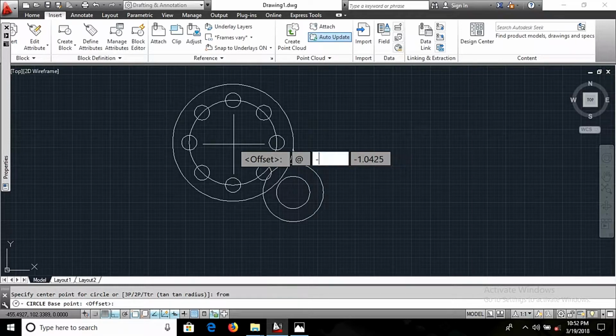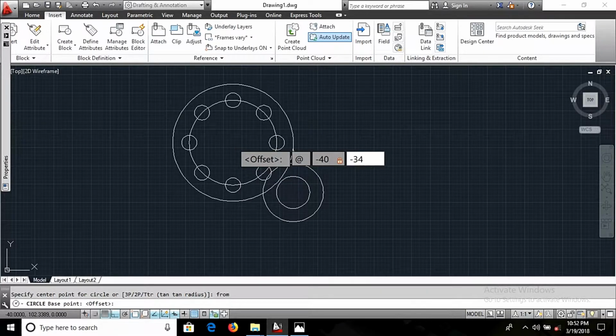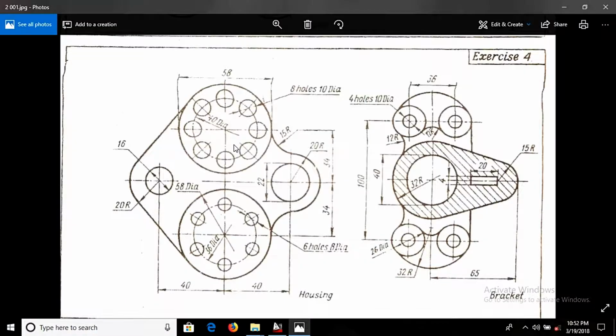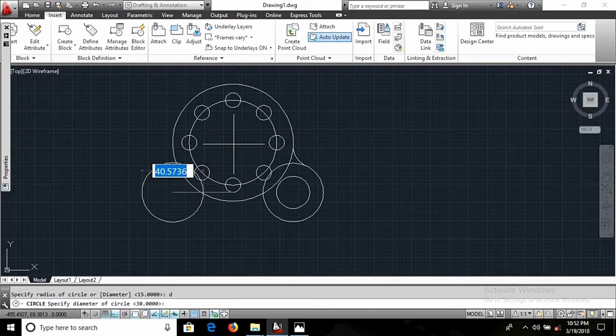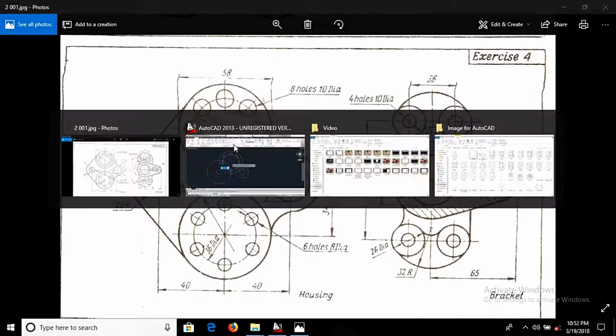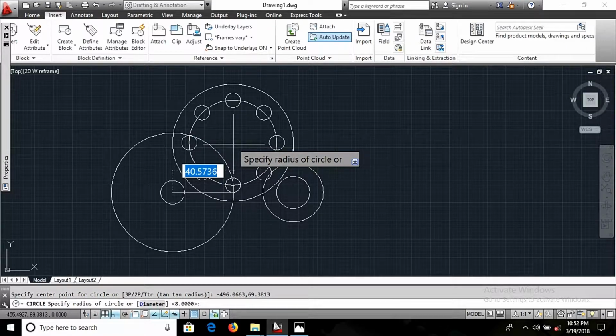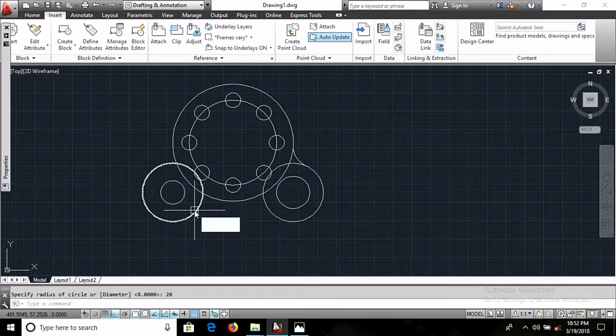At the rate of x value is 40, minus 40, comma y value is minus 34, and 16, 10. D enter, C enter, circle here, 20 degrees, and we need to get the line like that.